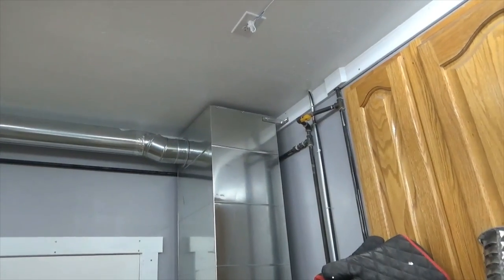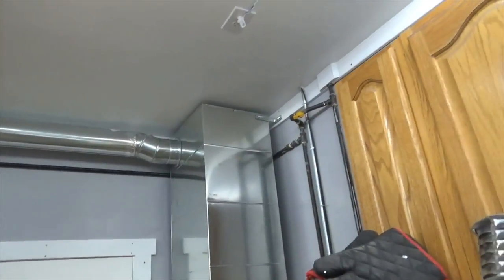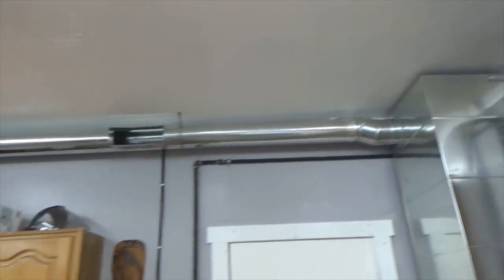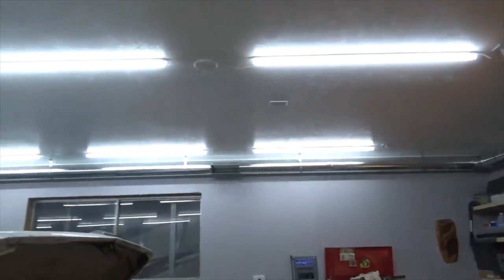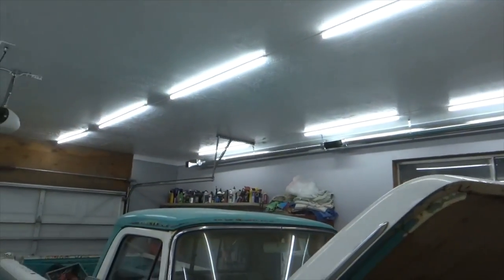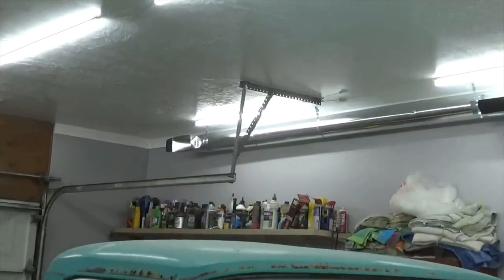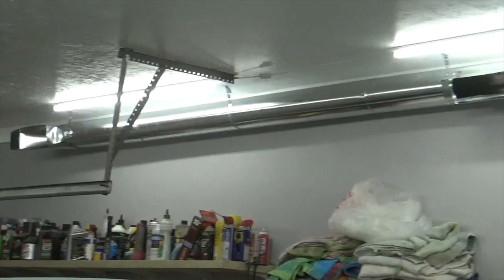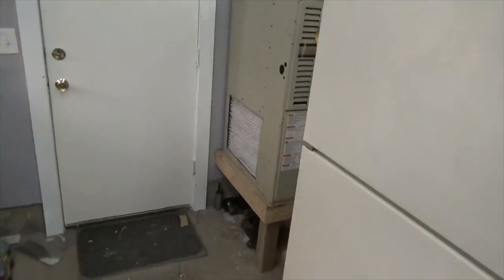Okay, and then I came out of the furnace, the, I forget what they call it anyway, and instead of just putting vents in that, I decided I'd go for an industrial look, and I ducted a 6-inch pipe all the way around the front and the side of the garage. And then I put vents in it. And that's how you put a furnace in a garage.